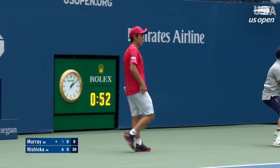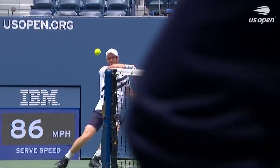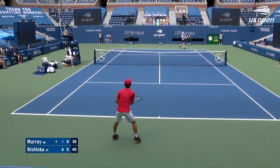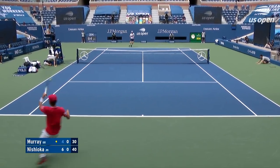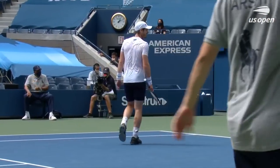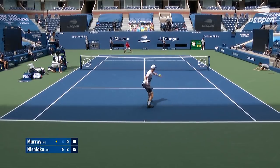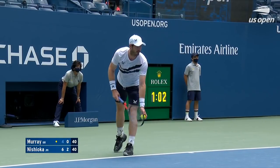Oh, he's made it, I think. 15. Grant's getting back on the court. I don't think there's anybody out there that's not cheering for him to stay injury free and be able to compete. Missed it, and it is an early break that's gone the way of the Japanese player. Yeah, particularly since that normally goes hand in hand with a period when he's experiencing a rough time. Jamie Delgado's had to have a pretty thick skin on and off in the past, usually high by his standards too.